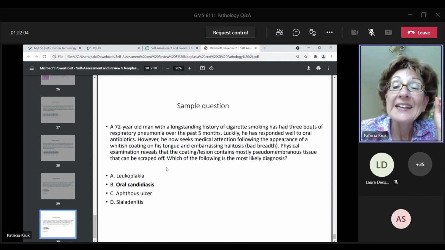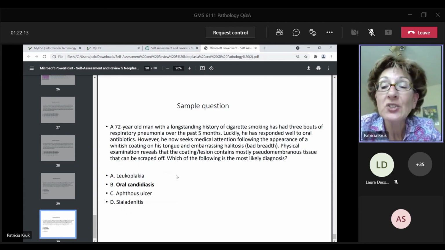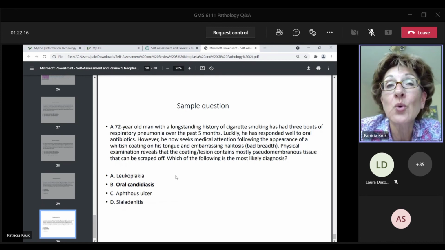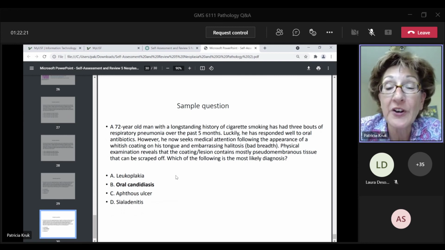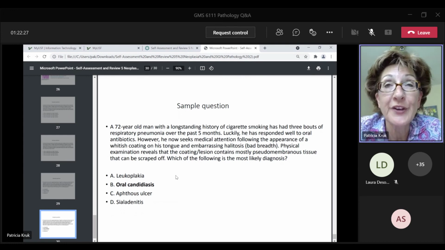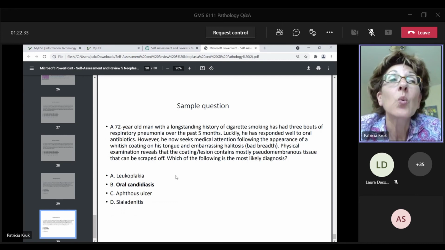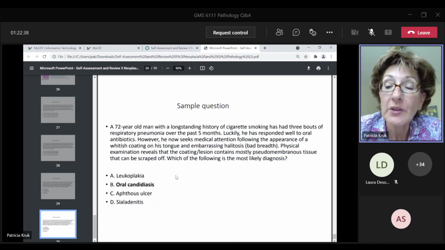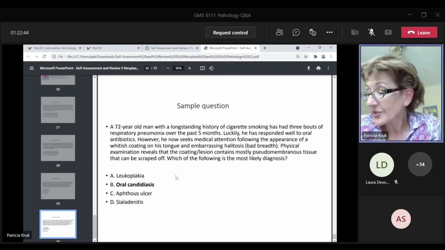But the fact that this lesion is white and can be scraped off, and he had a long treatment of antibiotics, which not surprisingly could destroy the natural flora of the normal biome in his mouth, would allow for opportunistic infection with fungus. That's often one of the most common backgrounds where we start to see these fungal infections: long-term, significant antibiotics, which wipe out the normal bacterial biome. So does that make sense? Is everybody okay? Do you have any other questions, thoughts, concerns?